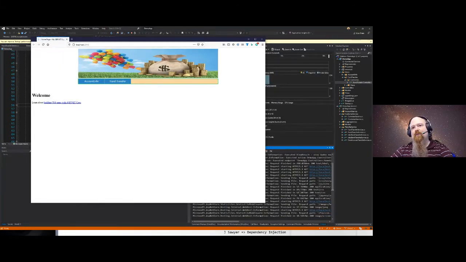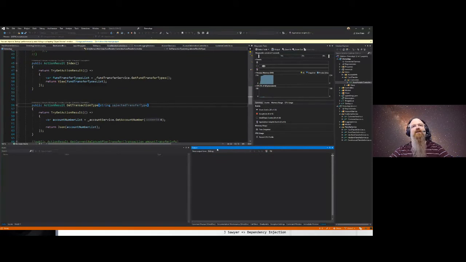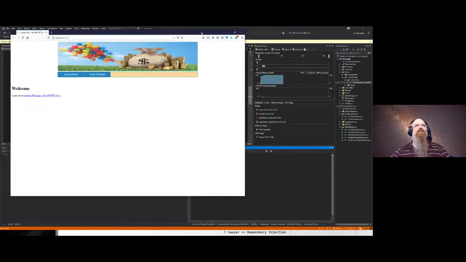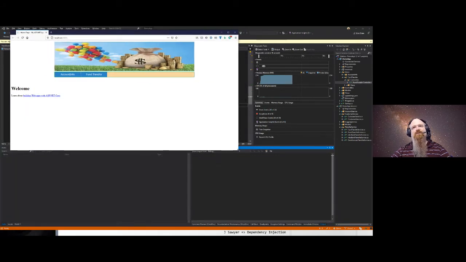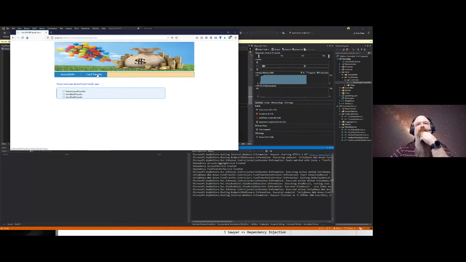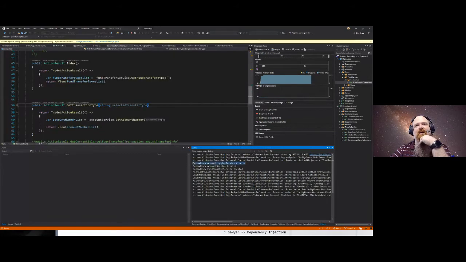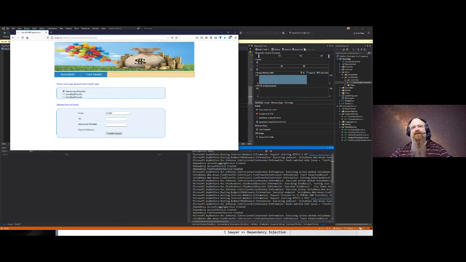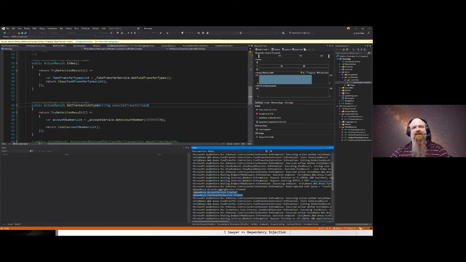Okay, and so what I want you to do, let me go ahead and clear this out so you can watch the debug screen down here, because that will actually show us all this stuff going on behind the scenes, right? All the magic goo, that black voodoo magic that ASP.NET Core is doing for us. All right, so if I come into fund transfer, you'll see this account logging service gets created, the account service gets created, the fund transfer service gets created. All right, I come in here. And you'll see again, we have more of these services getting created.